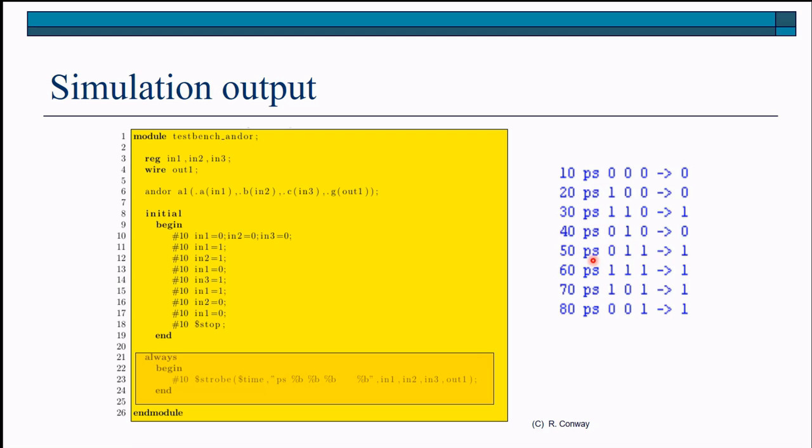More sophisticated test bench code can be used to automatically produce a pass-fail result when the test bench is simulated, but is typical for larger designs. The test benches we use in this module will be relatively simple and typically produce waveforms or textual output in table format, such as the one shown here. And using the waveform or the table output, it's up to you, the designer, to determine whether the output is correct or not.